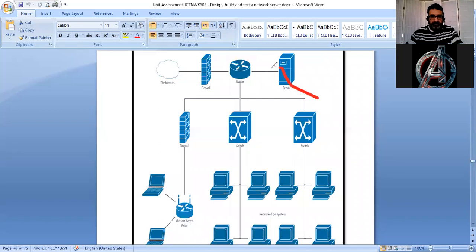This is the box we are talking about, the box under consideration. So network server. This is what we are doing bit by bit. Actually, we will be setting up all these things in different courses, but today the lecture is all about this network server. Okay, so let's move on.